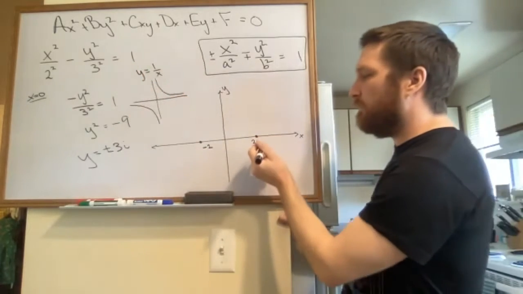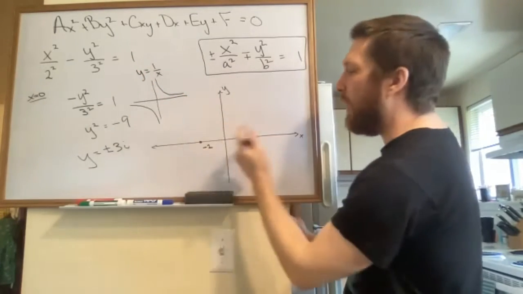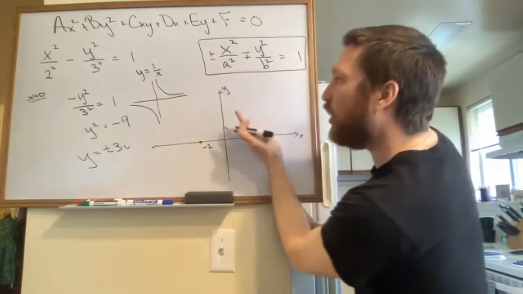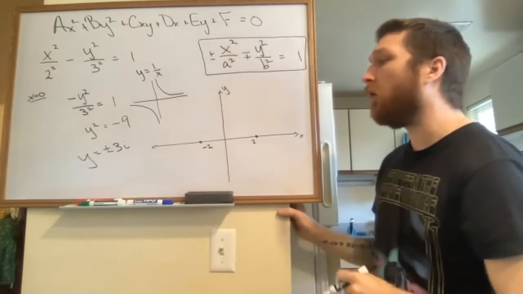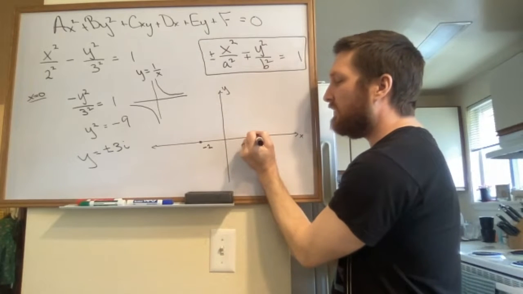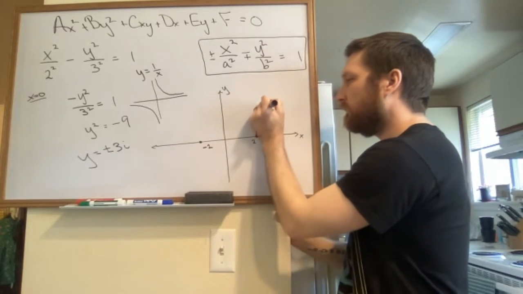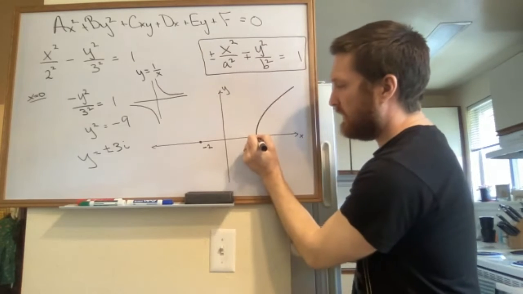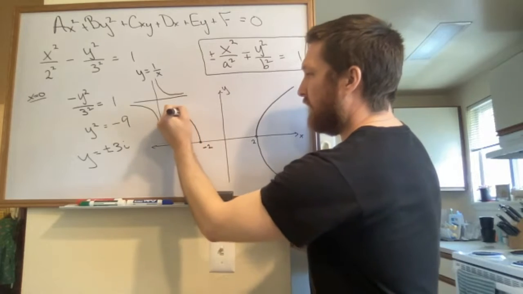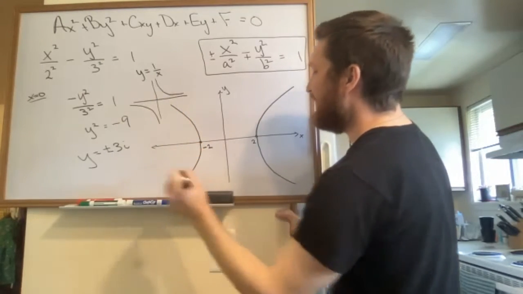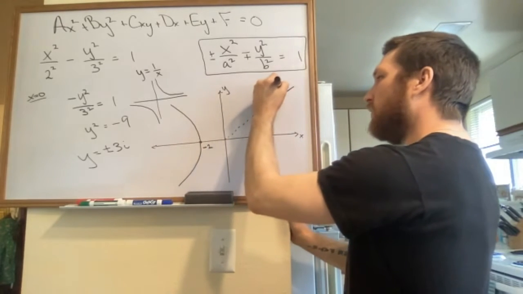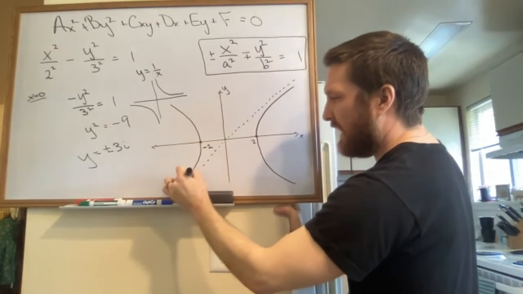So you might be tempted to say, oh, it doesn't go through the y-axis, so it must approach the y-axis asymptotically. In other words, it must get closer and closer to the y-axis. It turns out it doesn't at all. It gets nowhere near the y-axis. We're going to see in a minute what this thing looks like. It comes up like that, goes down like this. It also comes up and over like this, goes down like this. And the asymptotes that it approaches actually come from the origin out like this. There are two lines. One's like this.